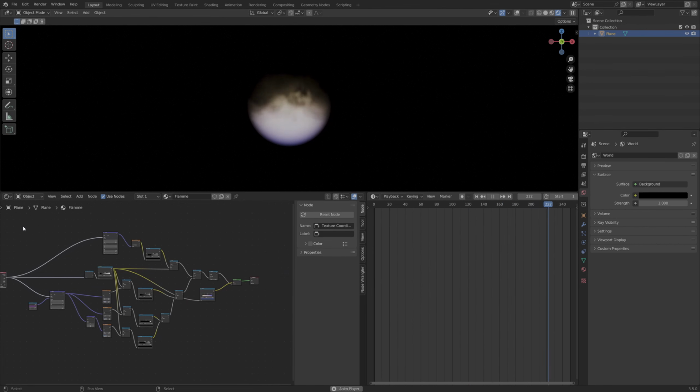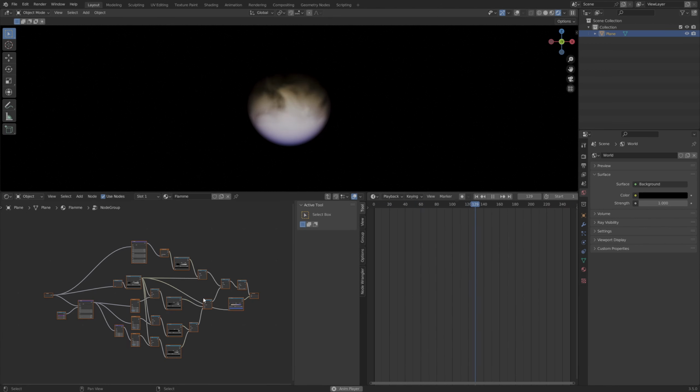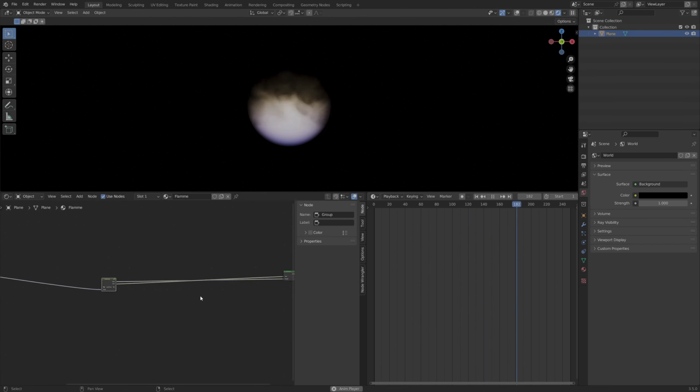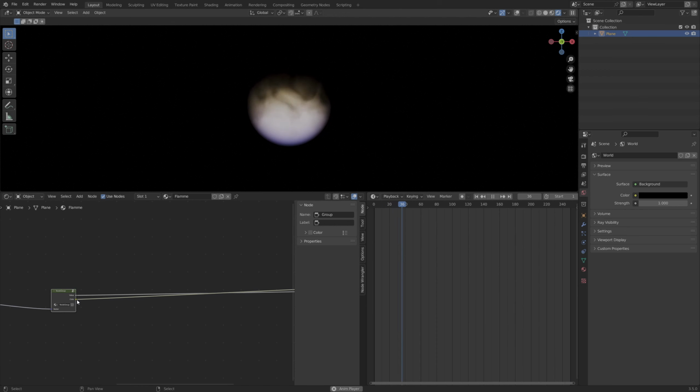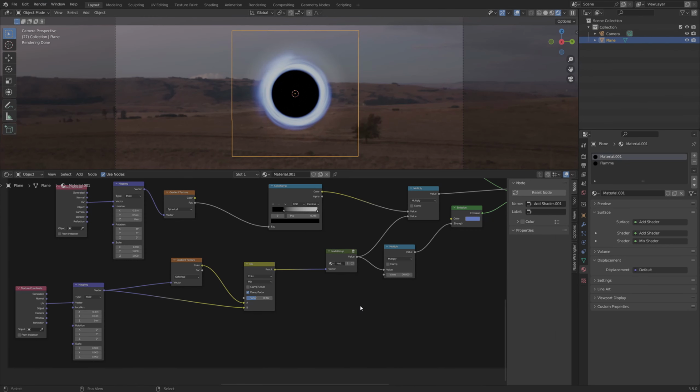Hold down the left mouse button and select these nodes. Press Ctrl+G to build a node group. Exit the node group with Tab. You can remove the color output if you want or just don't use it in the portal project. After we brought the node group to our project, the remaining flame vortex is very easy.